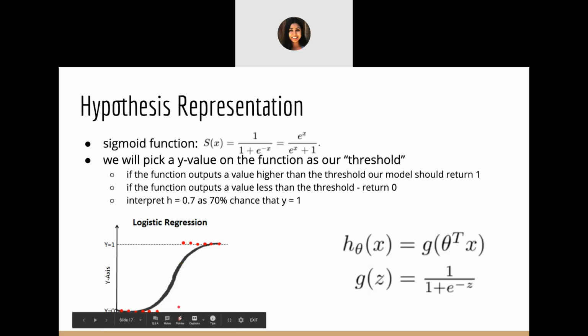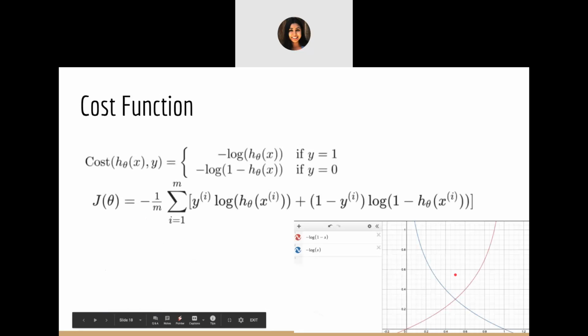Let's say we input some data of a tumor that's this big, and it gives us an output of 0.7. We can interpret it as the tumor having a 70% chance of being malignant. And we can always adjust whether the function should output malignant or benign. This is just the sigmoid function again.